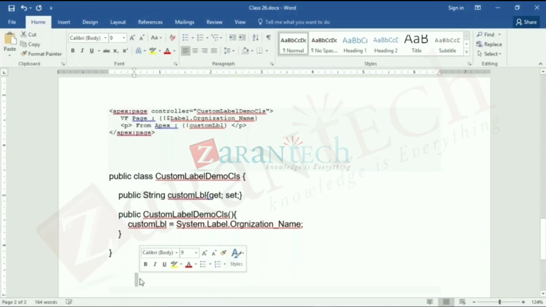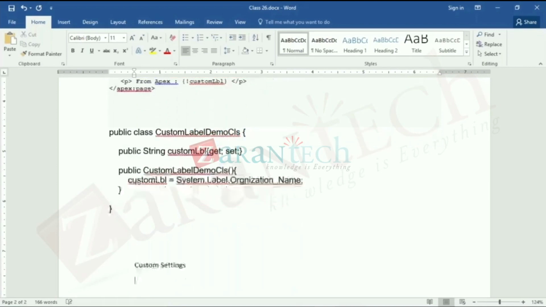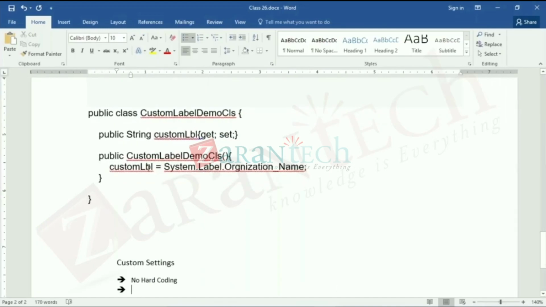All right. So the next thing that we're looking at is custom settings. Custom settings are also like custom labels. They also do not allow for hard coding. So if you want to skip hard coding, you can make use of custom settings. When I say hard coding, I mean everything that can really be avoided. For example, you have username and password pairs, and you want to insert the data for such pairs in Salesforce. That's when you can make use of custom settings. They mainly have two types. You can have a list type of custom setting or a hierarchy type of custom setting.